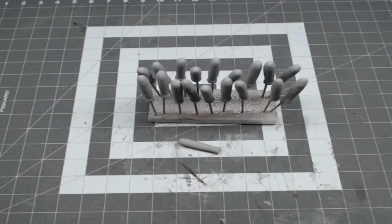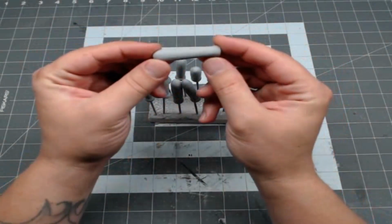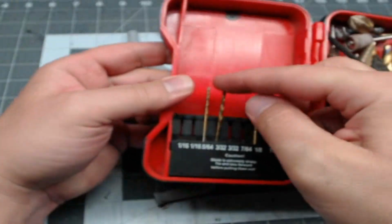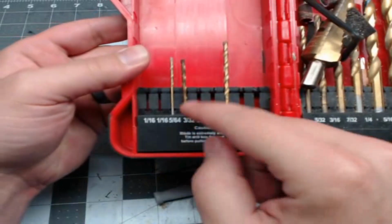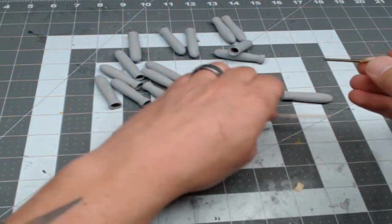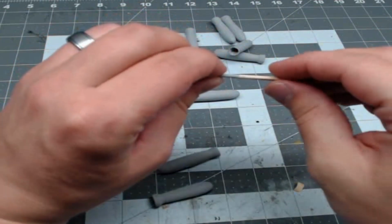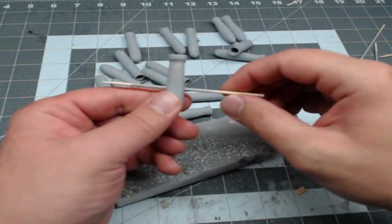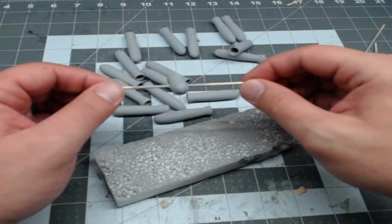Once you've made about 20 of these things, go ahead and take them outside and spray paint all of them with the primer and filler. A 3/32 inch drill bit is almost the exact same size as a toothpick, so go ahead and poke a hole in every single one of them with that drill bit. I went 1 inch back from the end of the barrel. That gives you those little pivot things that stick out the side of the cannon.